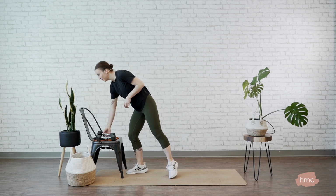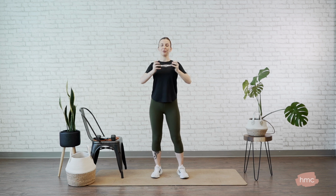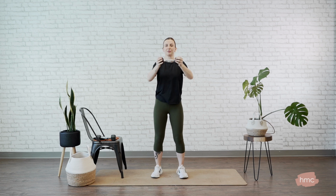When you're ready, grab that dumbbell. Bringing those hands up, shoulder height, neutral spine, create that stability. Let's go. Keeping those shoulder blades back and down. Halfway there.